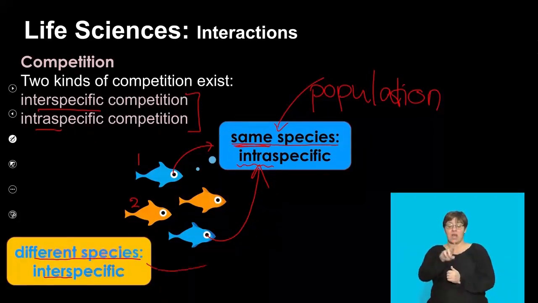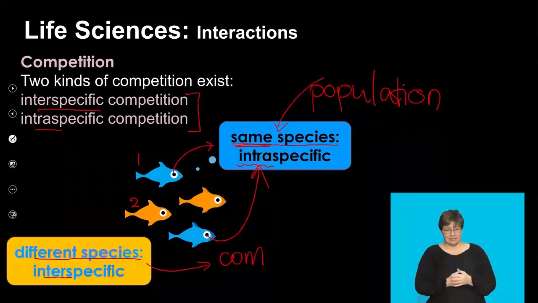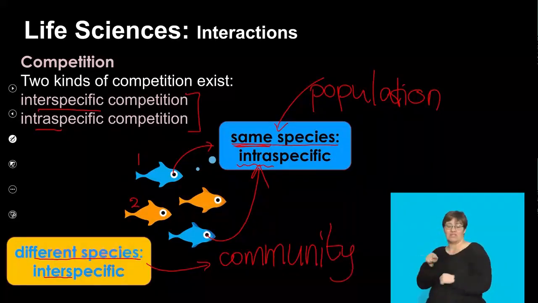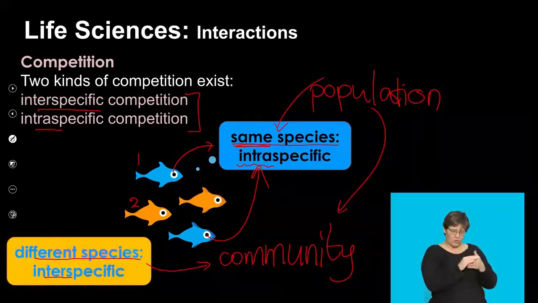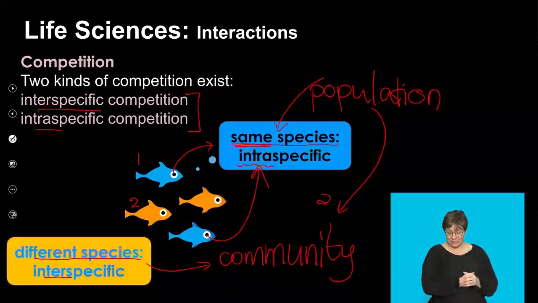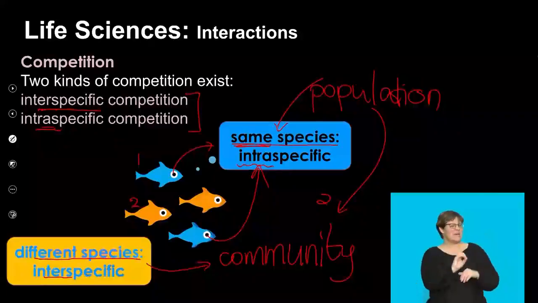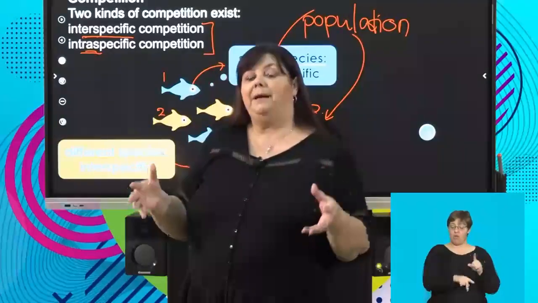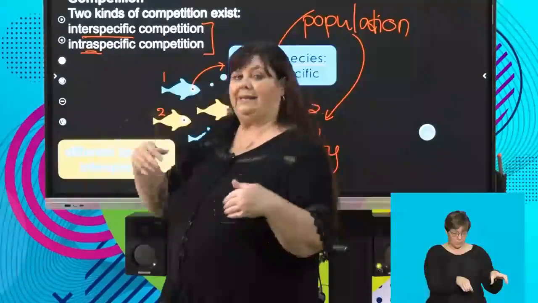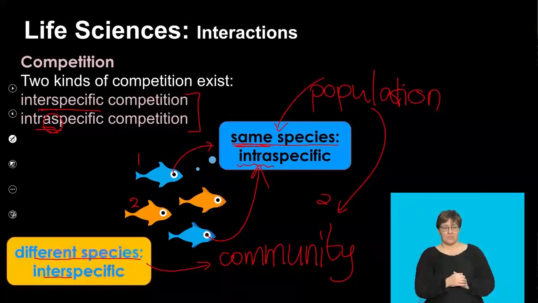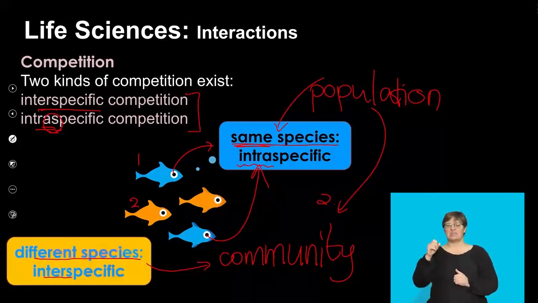When we're talking about interspecific competition, we're talking about competition in the community as a whole, because we've got to have at least two different populations or two different species at the very least competing for that same resource. All right? So although the terms sound very similar, we need to think about inter is between different populations and intra is within one population. In other words, one species is involved in the competition alone.